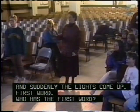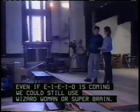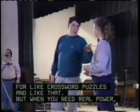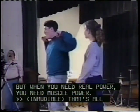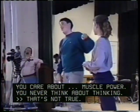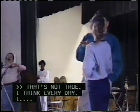I think they're wrong. Even if the EIEIO is coming, they can still use Wizard Woman or Super Brain. They've got brain power. Yeah, that's all right for crossword puzzles and like that. But when you need real power, you need muscle power. You iron hoopers, that's all you care about, muscle power. You never think about thinking. That's not true. I think every day, huh?